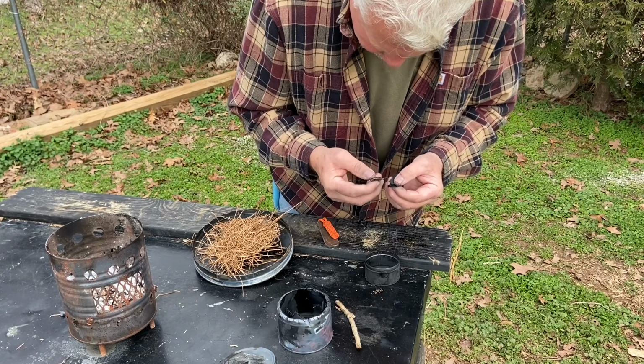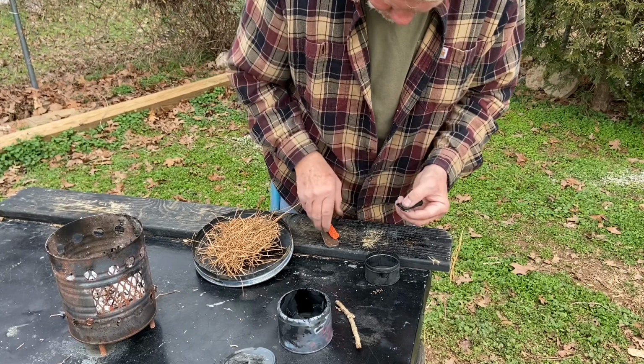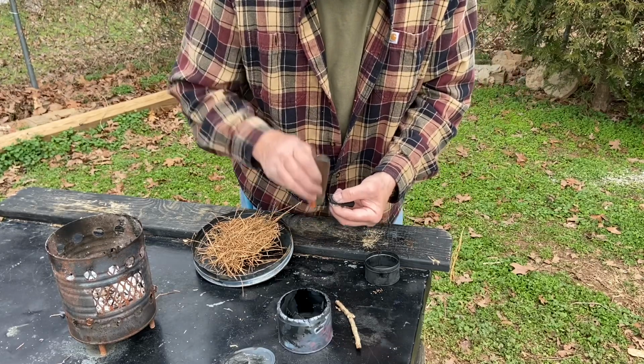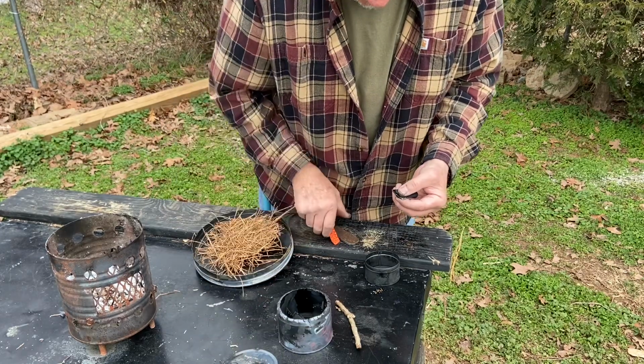And today we're using a piece of chert again. Ooh, I'm gonna make sure I don't have any char cloth showing. I don't want to accidentally ignite it.